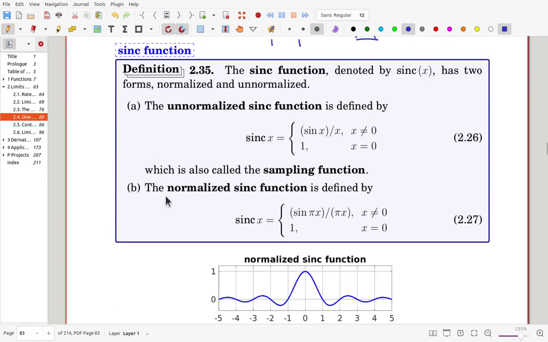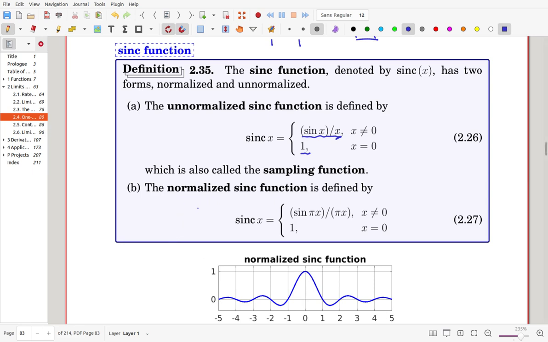Now here, finally, we'll try to define the sinc function. We know that as x approaches 0, this quantity approaches 1. So when x equals 0, the value is 1, and it fills that point. This itself has no value at 0, but with this extension, we can fill out that portion.